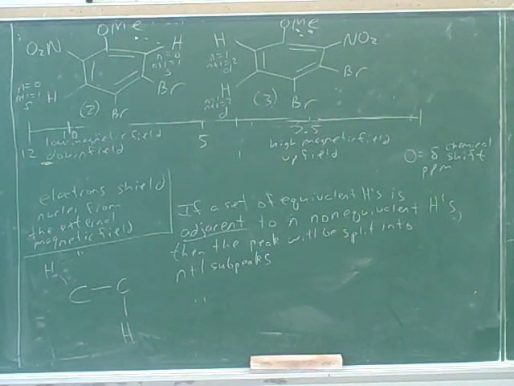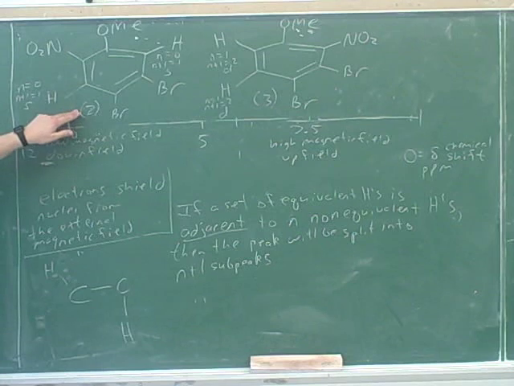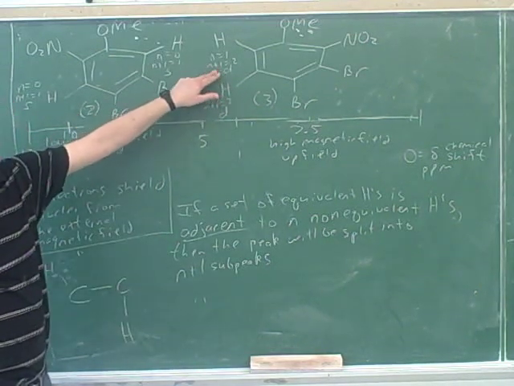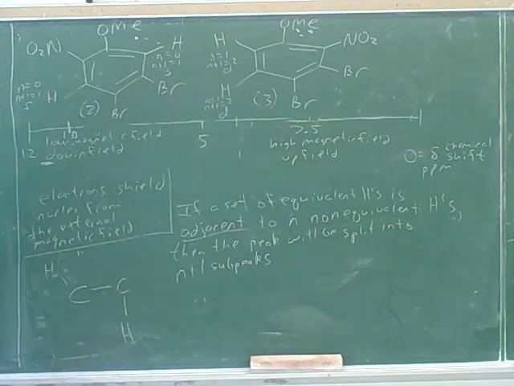Singlets versus doublets. So if you get the printout from the computer and you see 2 singlets for the 1 integration peaks, then you know it's compound 2. But if you see 2 doublets for the peaks with an integration of 1, then you know it's compound 3. And that seems to be the method he was focusing on here in the exam, because that's what he gave in the example here. Both singlets, both doublets.